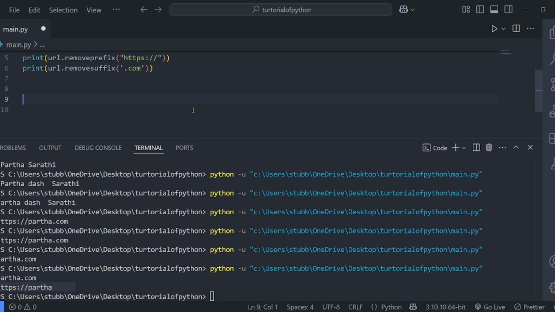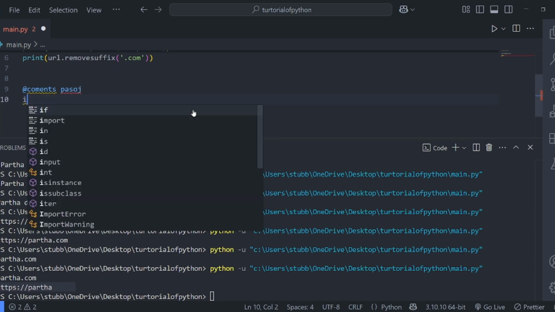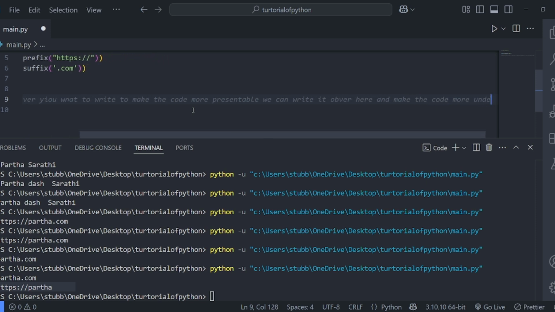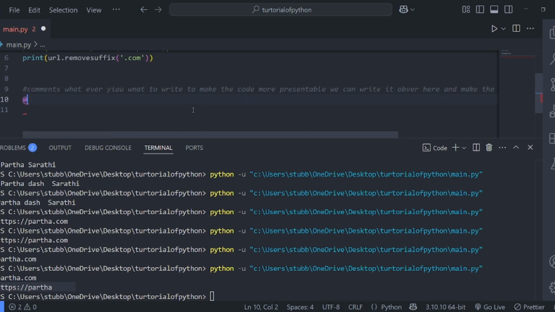To start a comment you should start with a hashtag, and then you can write whatever you want to make the code more presentable and more understandable. Okay, this is how comments work. Then again one more line we can write with a hashtag, this is how comments work.